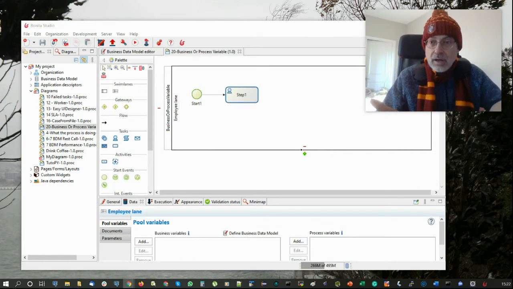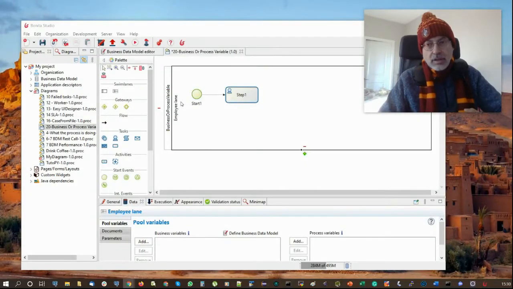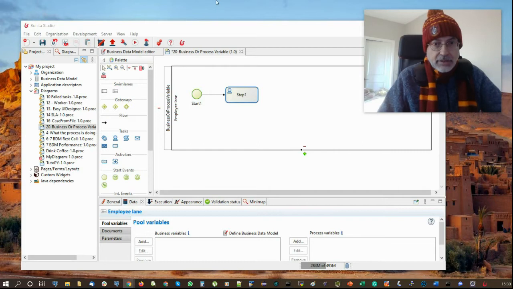So my question is, do you want public information, or only private information for each process? That's the question. Okay, but for me it's the same. But if I have to use process variables, I read here that I need to write a lot of them. Is it correct? Yeah, I see what you mean.